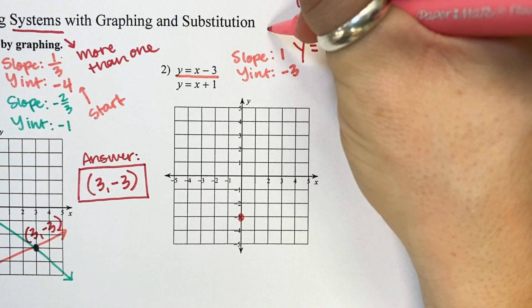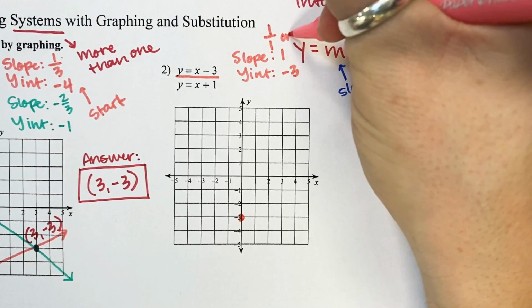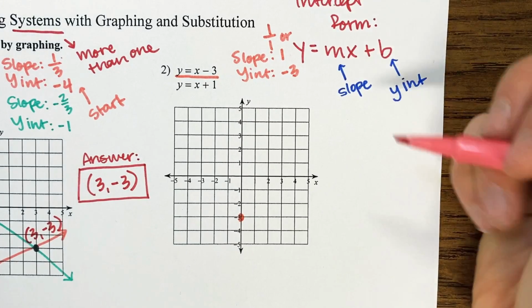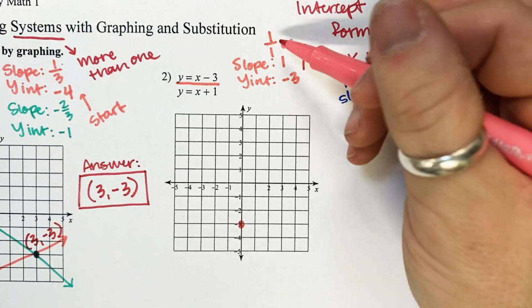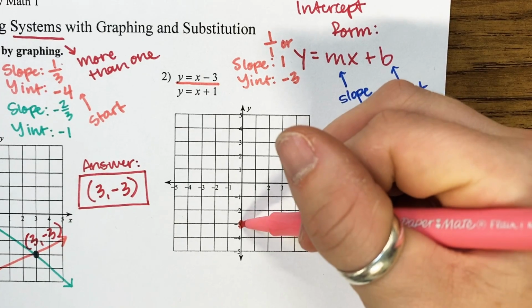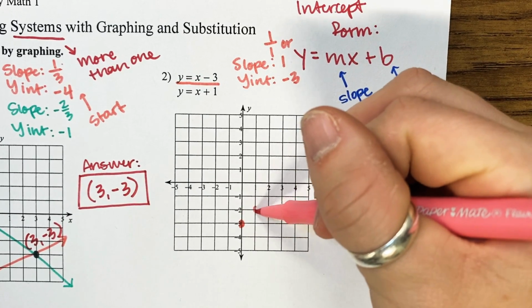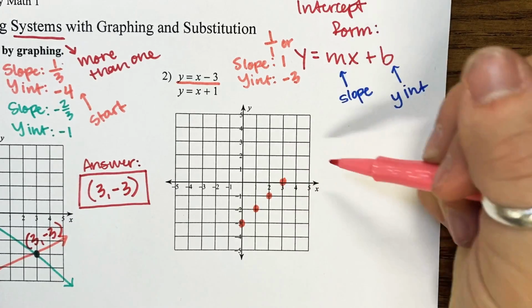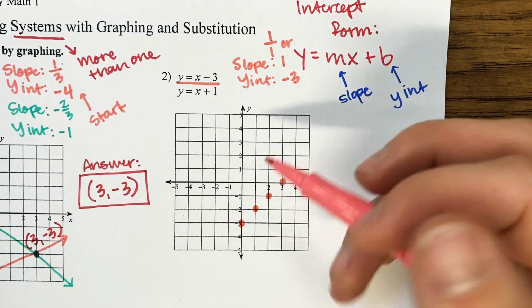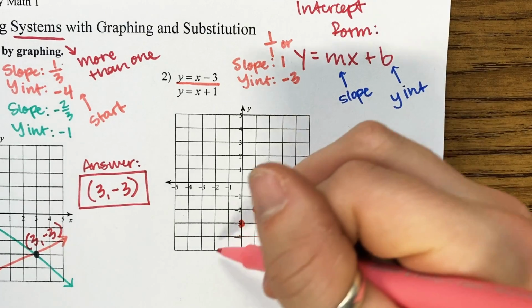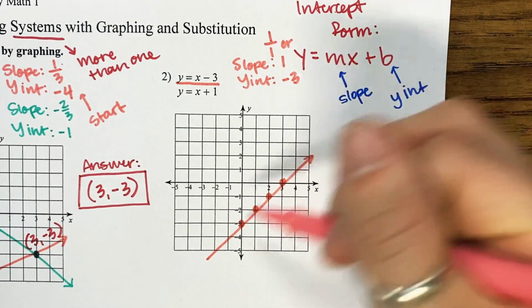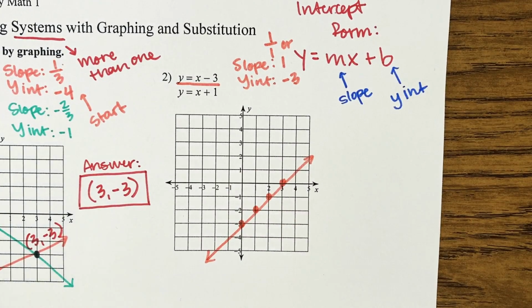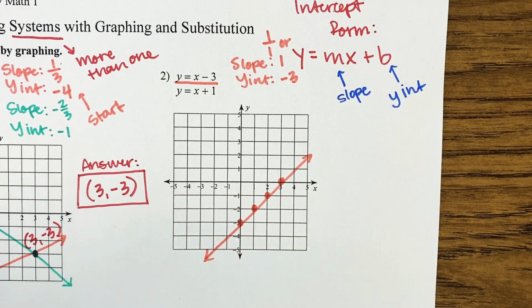And our slope is 1, or we can rewrite it. So let me rewrite it right here. So 1 over 1 or 1. Okay, the 1 over 1 helps us with rise over run, because remember, we're going to go up 1, but we also need to go over 1. Up 1, over 1, up 1, over 1. Okay, see how that line just keeps going? Beautiful. Okay, so connect those points with a straight line, arrows at the end, and we graphed our pink line.